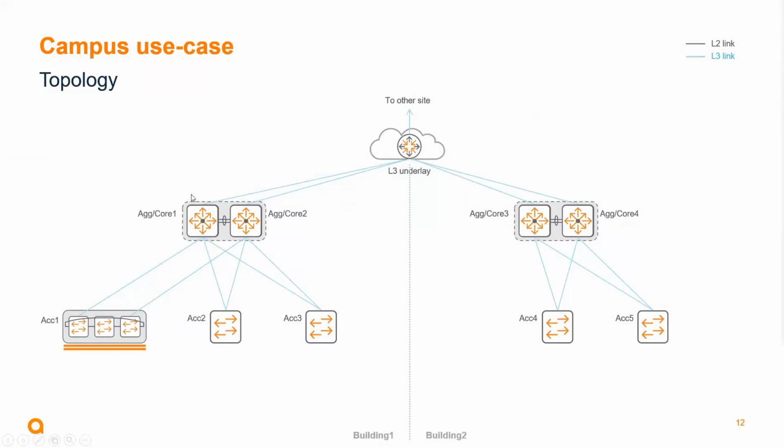And that collapsed aggregation core is connected to an underlay that could be, let's say, a super core of the site or whatsoever. It's a pure L3 underlay. All the circuits are layer 3. It could be layer 2 with SVI, but let's not enter that debate. For simplicity, let's consider this is layer 3 only.